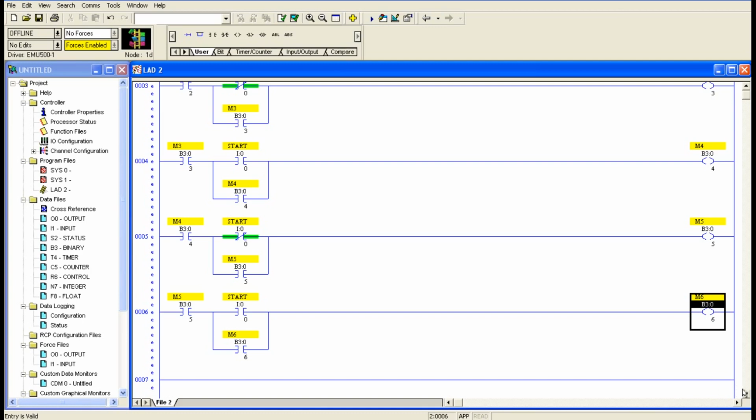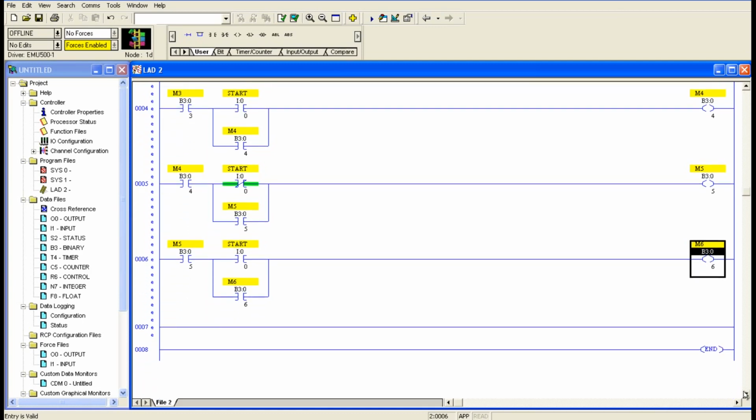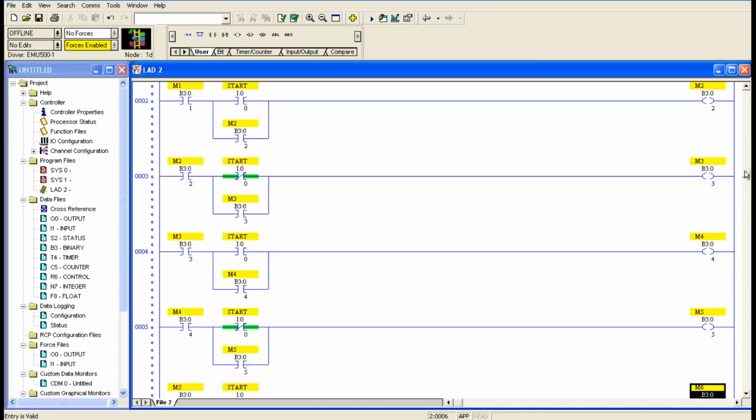So what next? We are going to have only 2 more rungs. One for the last memory, another one for the output. Got it? M1, M2, this one is M2. Yeah, fine.